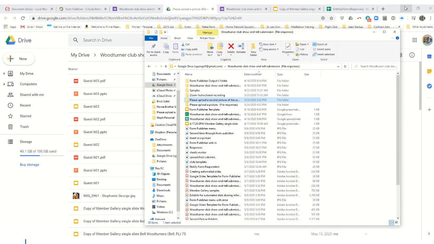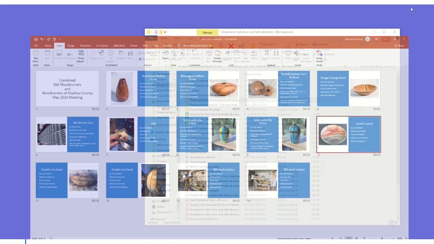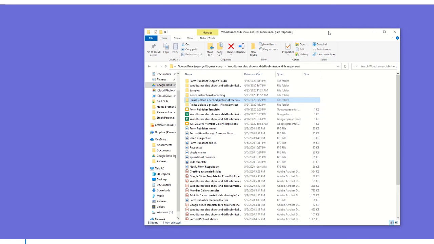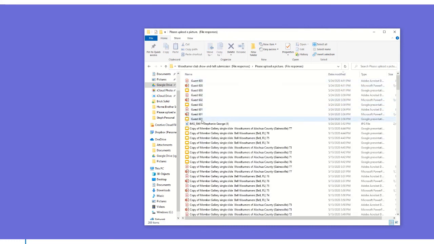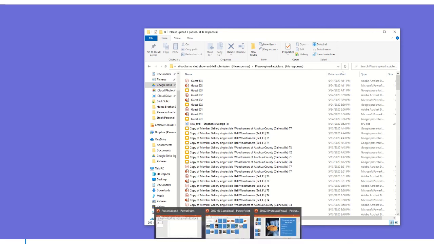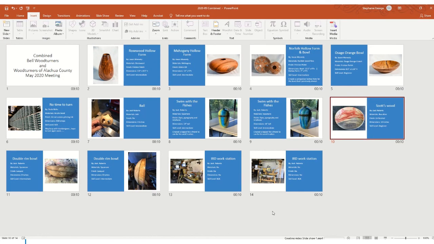If you have Google Drive reflected on your hard disk on your computer, either a Mac or a PC, if you've got the Google Sync backup and sync installed, you can go here and you see those 3 slides already on your drive. So this is fantastic. Now we have gone through installing Form Publisher and we've generated slides. Now, what do you do with those generated slides? I'm going to show you.